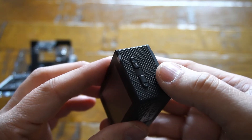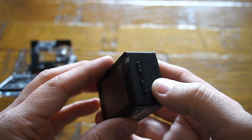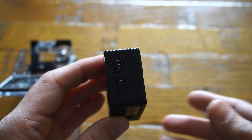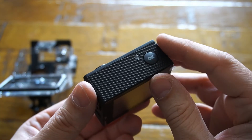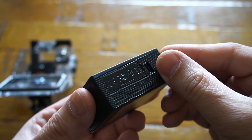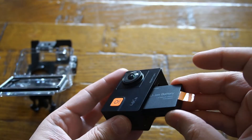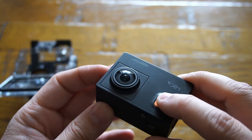On the other side we have two multi-functional buttons which help you navigate within the menu as well as turn on your Wi-Fi, because the camera comes with built-in Wi-Fi — that's how you connect it to your mobile phone. On the top of the camera we have a status indicator light as well as the OK button. The battery compartment is at the base; by lifting the lever up you can open it, place your lithium-ion battery inside, and go ahead with the power-up sequence by pressing and holding the power button.